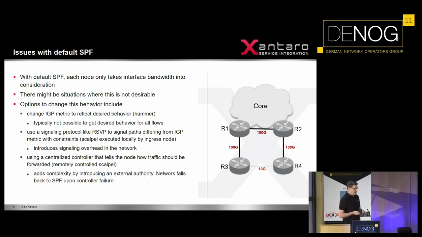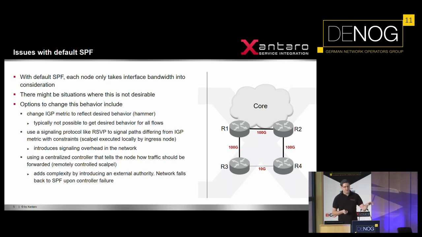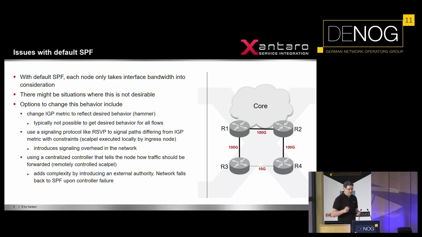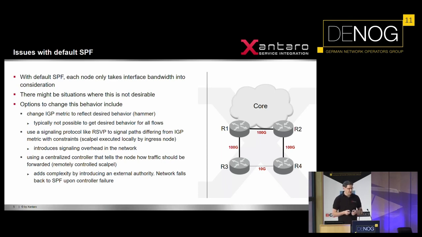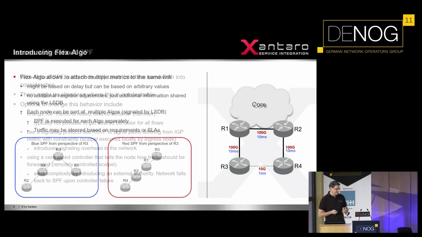With segment routing, you can also use this as an alternative — for example having a static segment routing configuration on R3 to push traffic towards R4 and not use the IGP path. It's more like a scalpel that you can use to precisely specify what you want to do. But obviously it's not a good idea to do this at high scale with manual configuration on these boxes. As we saw in the earlier talk, you also have the possibility to use a controller that externally injects certain paths in your network and controls that remotely — the remotely controlled scalpel. But it's still adding another layer of complexity, and you have to be sure it works when the controller fails, because the network should still do something in that case — usually falling back to the default IGP.